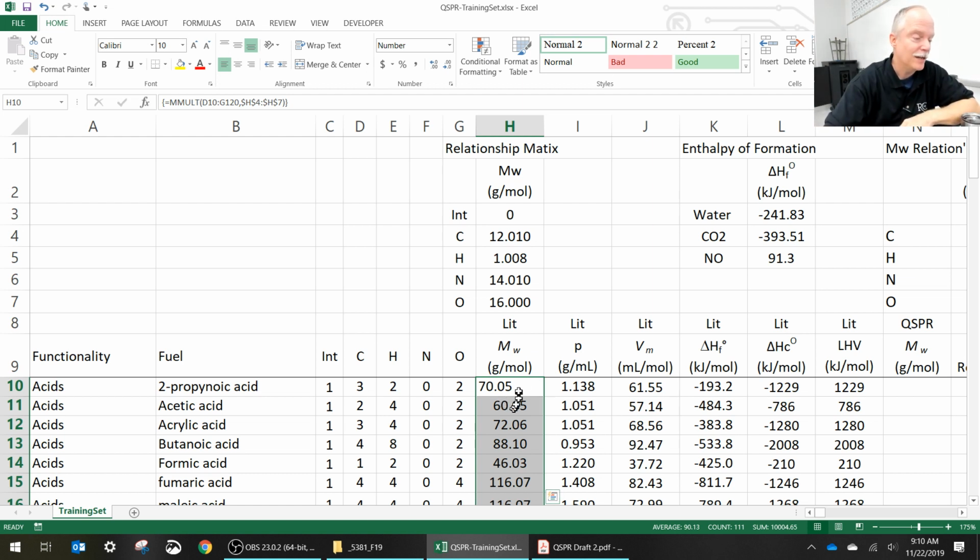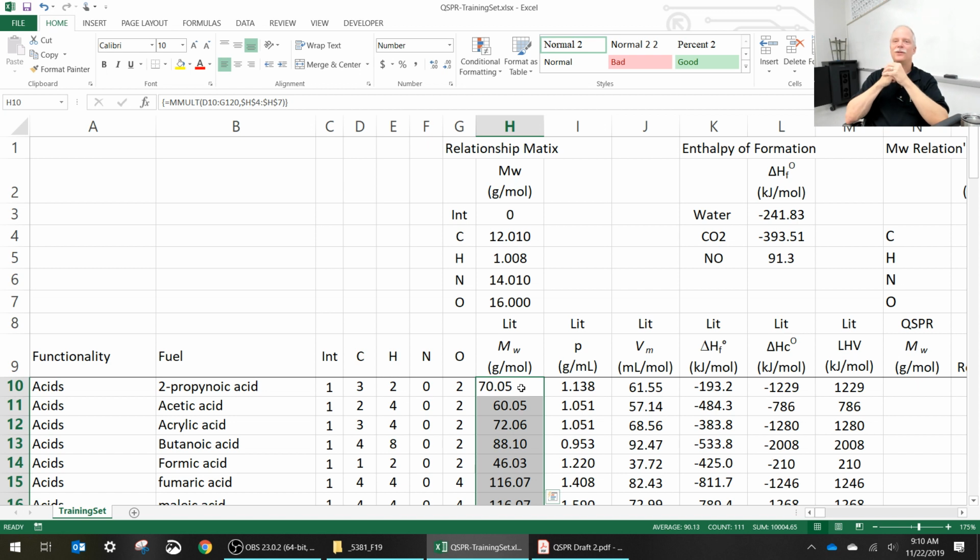So we have our molar mass. Now this is what I would call the literature value, because this is using the data from the periodic table. So I would consider that literature in this situation. These would be the accepted or exact masses for these molecules. Again, it's the isotopic averages, so they're taking into account the relative abundance of carbon-13 and so on. Question? Is everybody with me so far?